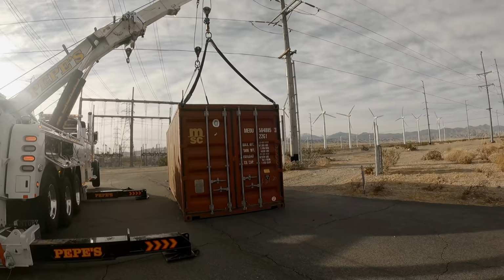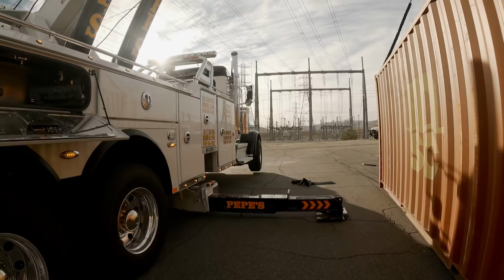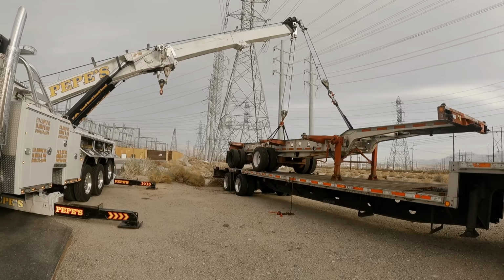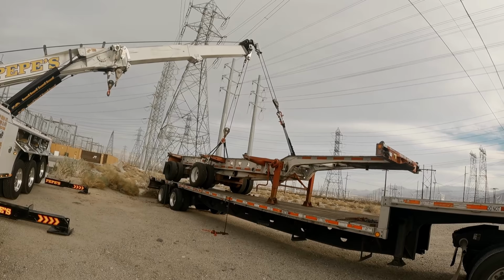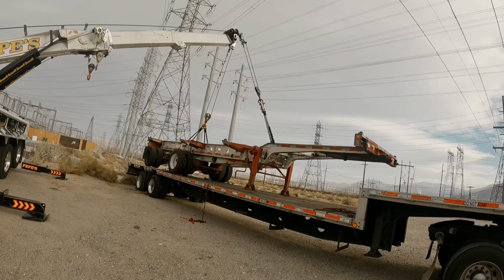Alright, now I gotta take all this rigging out. I'll just swing the boom around the other side, take off the chassis. Alright, chassis time. Let's play with the red a little bit first. This is the heavy side. And we'll tug on the green. Let some slack on the green while I go up with the boom slightly. Alright, alright. Both cables simultaneously. Let's see if we got lift off.